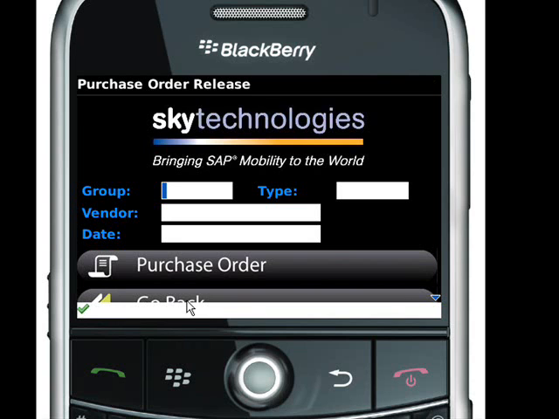Remembering with Sky Mobile, that's all delivered without middleware. This solution and many others can be deployed with Sky Mobile, particularly workflow approval. In today's environment there's no reason why we shouldn't have this type of functionality deployed on our BlackBerry or other smartphone devices very easily and very quickly.